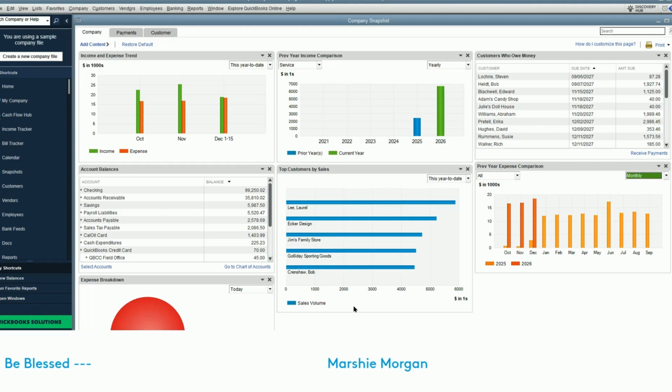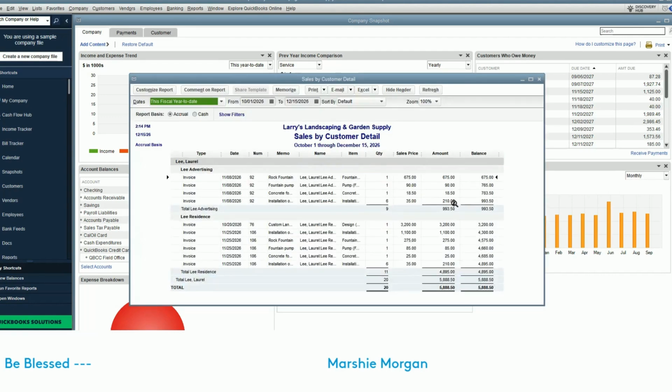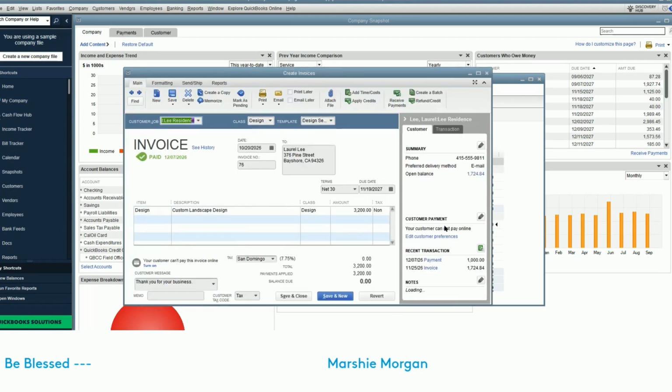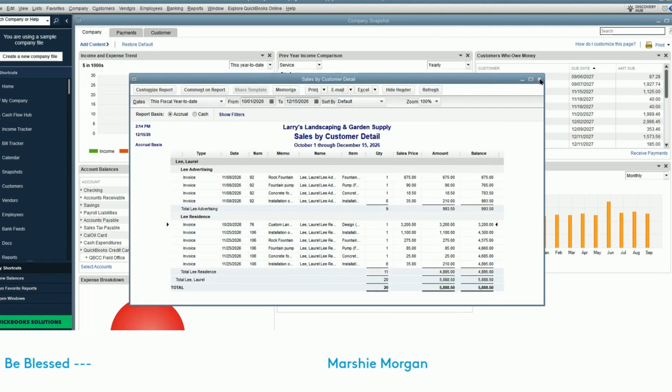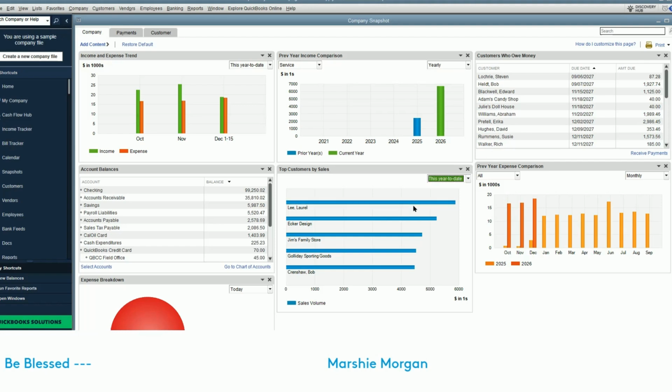Here are the top customers by sales. So when I look at Laurel Lee, it's telling me that we've made almost $6,000. If I double click on it, it's going to tell me those invoices, and then I can even drill further if I choose to. So when you're sitting down with the client and they're overwhelmed, here's the snapshot, right? But if you need to dig deeper, let's say Bob Crenshaw.